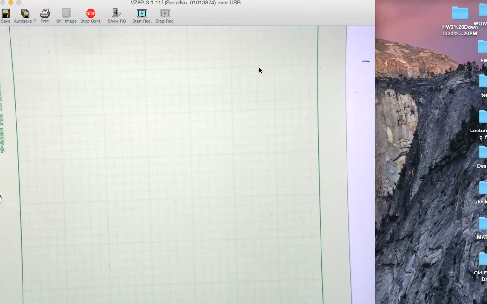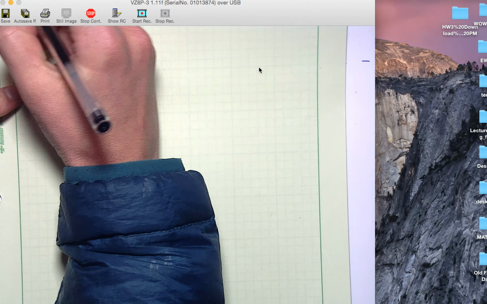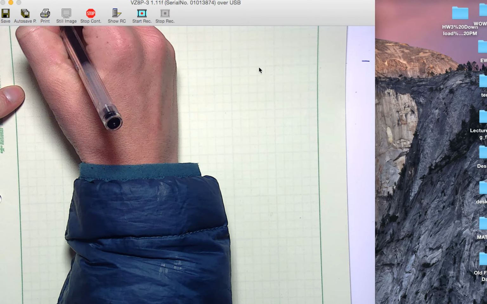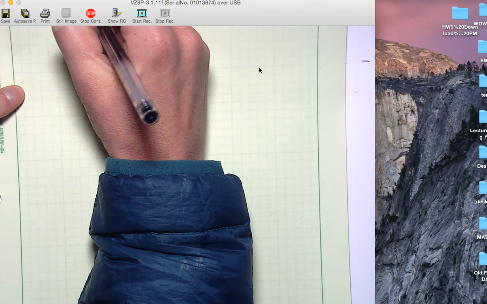So topics 8, 9, 10, 11, and 12 are all going to be applications of what we've learned in the previous topics. So in all of these topics, we're going to use functions. We're going to import data. We're going to use loops. We're going to use arrays. We're going to use all of these things that we've learned. And a lot of it is based around data analysis, statistics, numerical methods, and different techniques that are used in engineering analysis. So the one that we're starting with today is a general topic called data analysis.